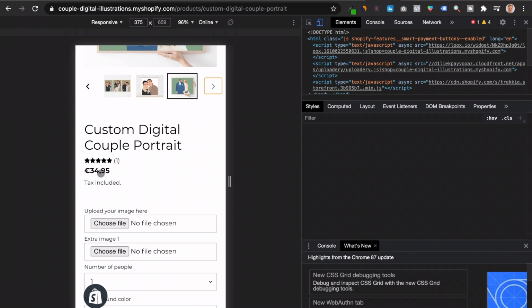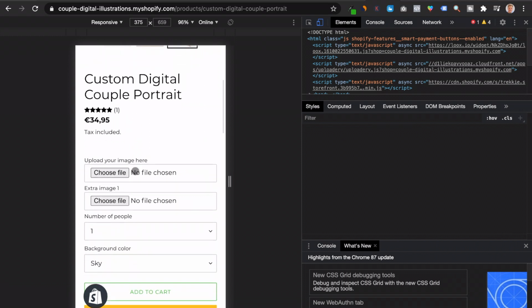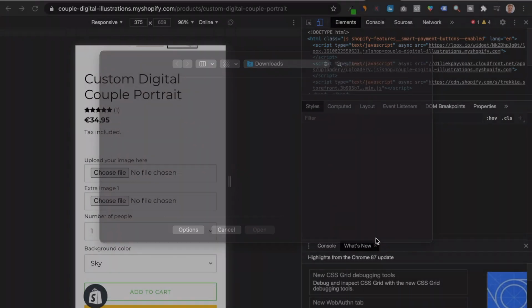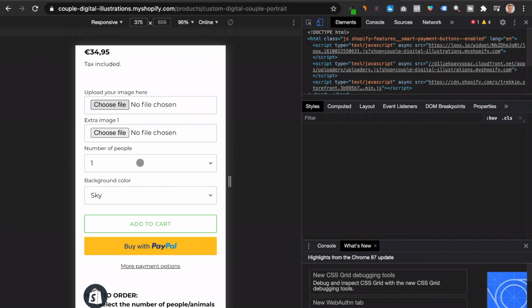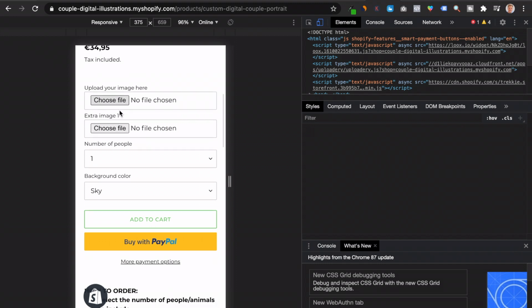The price is $34.95, that's the base price, and then we have 2 upload image buttons right here, which they can click, and then they will be able to choose their images. If you want 1 or more buttons, you can go back to where I said how you can add those custom fields. If you want 1 button, just make 1 button. If you want more than 2 or 3, then do more buttons.